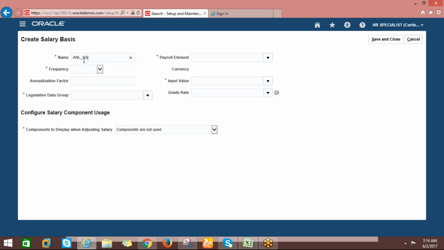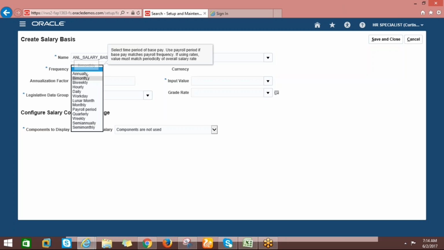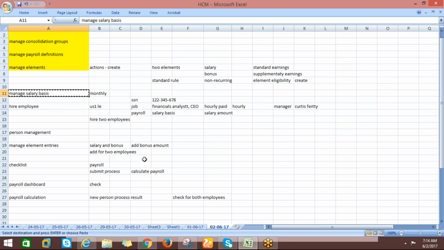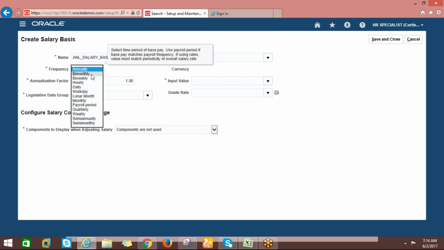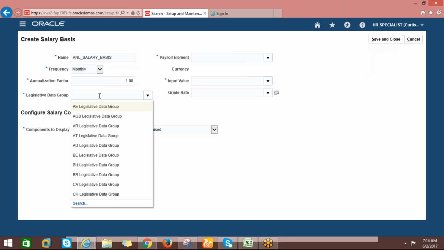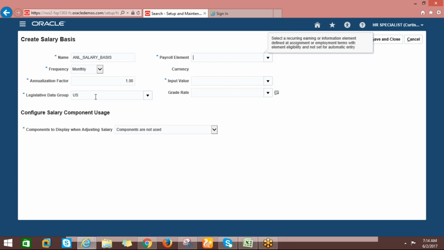And salary basis. So the frequency is annual, sorry, monthly. We are taking month, 12 months they will get. Legislative data group, so I am taking yes, legislative data group.